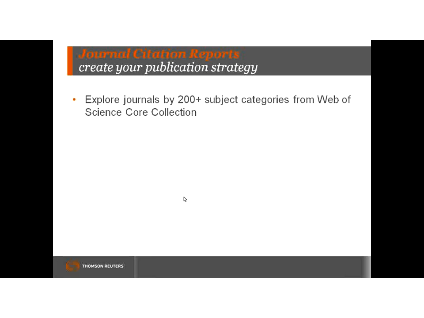I said, okay, fine, but please keep in mind that things are moving quite fast. A journal which was maybe a top journal 10 years ago may have a different rank today. I can show you some examples. I don't have any example in mind, but I'm sure if I play with Journal Citation Reports, we will be able to see some journals where the impact factor came down, and other journals where the impact factor went up big time. When you look at Nature, Science, I know I have those examples in mind.